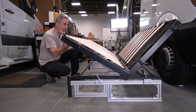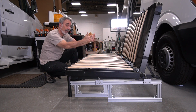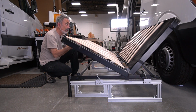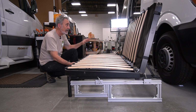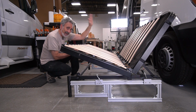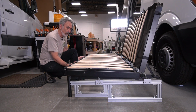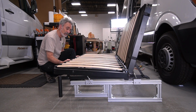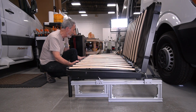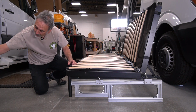The back of the futon, when it's against the van wall, needs to pull forward in order to turn it into a bed. If you can see, imagine this futon was against the wall. As soon as you go to a bed, it's gonna hit the wall. You need to pull it out away from the wall. So that's what this mechanism is for now. I'm going to put this in the van. Let me show you what I got here.